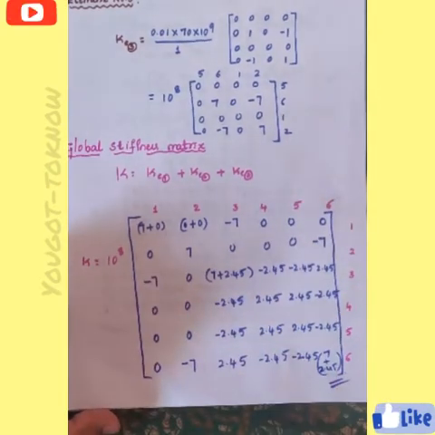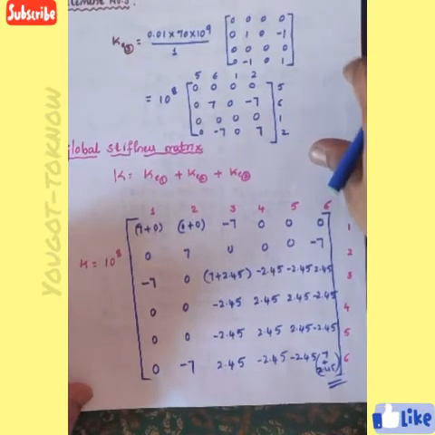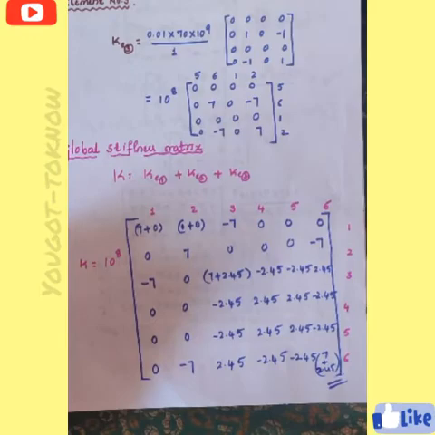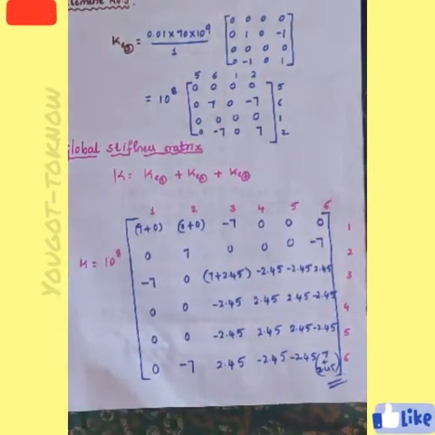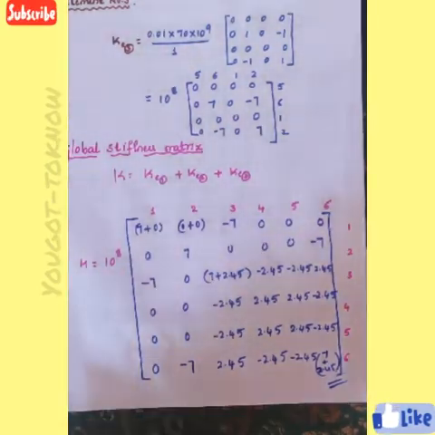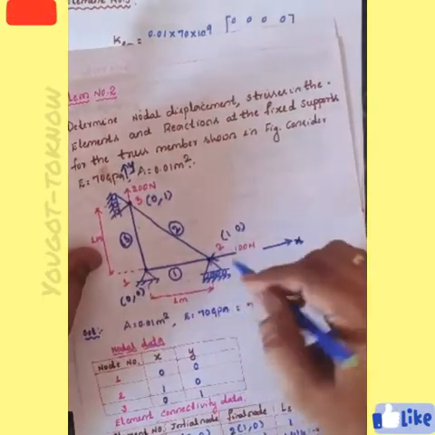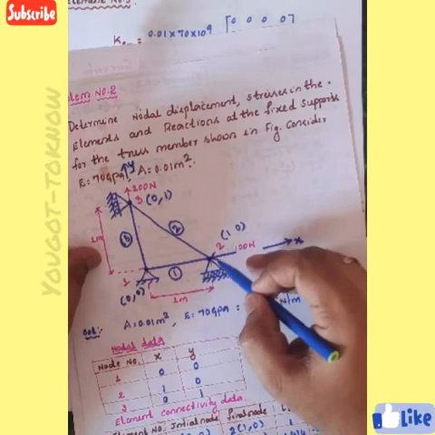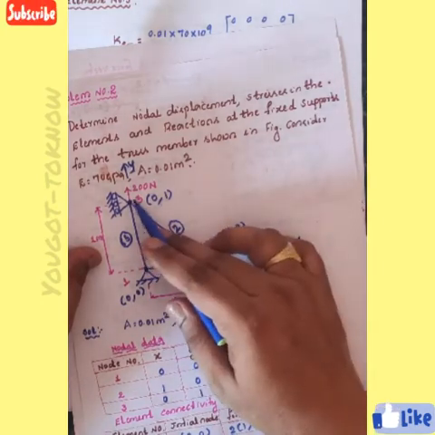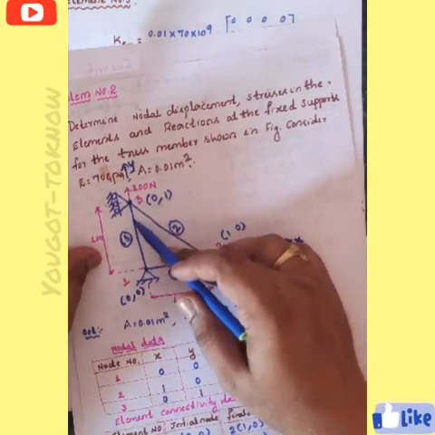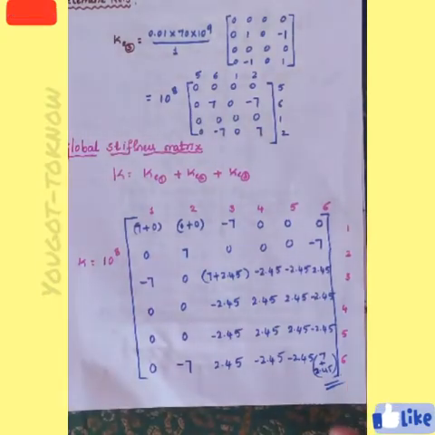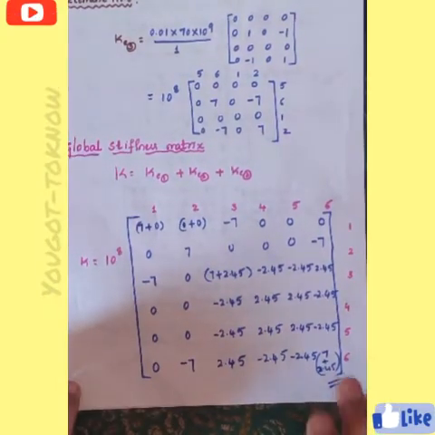See how I added. Just observe one thing. Wherever connectivity is there, there are always 2 numbers at that particular node. For example, in this problem, where is the connectivity present? Connectivity is at node 2, so generally there are 3 and 4, because at 3 3 and 4 4 you have addition values. This is a connectivity between element number 1 and element number 2. Generally the addition occurs at node 2. That is the concept. This is your formulation of the global stiffness matrix.